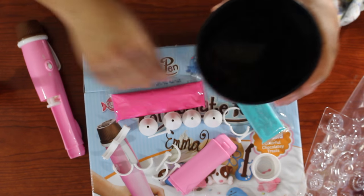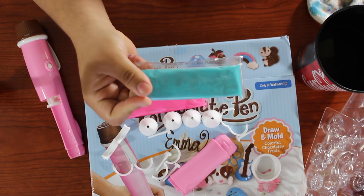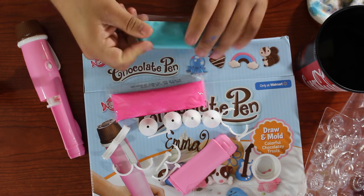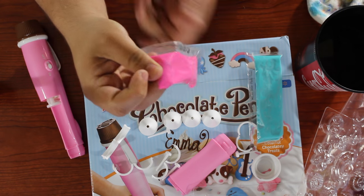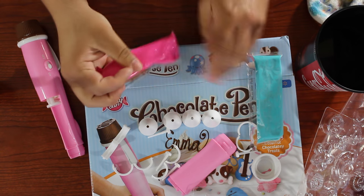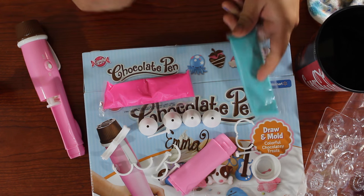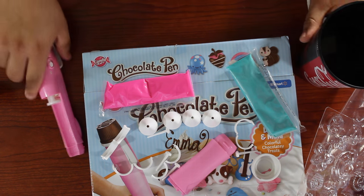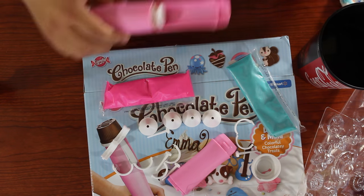And they sit inside there so that they're not solid like this, because they're solid. See how it doesn't droop? It just stays solid. When they're hot and melty, they do this. See? Melty. Gross. But it's very warm. It's very moldable. This one is not. So it comes with four different kinds. Blue, pink, white, and regular brown. And now let's see if we can actually get this in there. Let's see if this works.